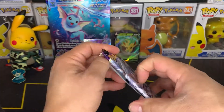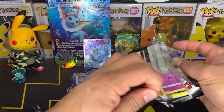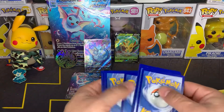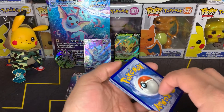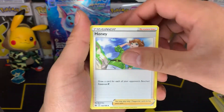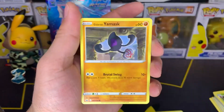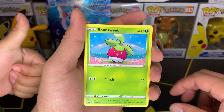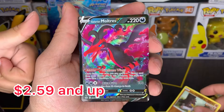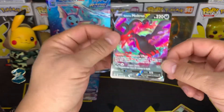We're gonna end it on a Chilling Reign pack. I would love to see the Golden Snorlax again, but I would take that Galarian Articuno — that's the last Galarian legendary bird I'm trying to hunt down. I need a Full Art Rapidash, and Pika Baby's looking for that Full Art Rapidash too. Leaf — I'm gonna go Fire. Four picks! Drizzle, Qwilfish, Qwilfish, Galarian Slowpoke, Tickle, Koffing, Galarian Yamask, Snorunt. Boom! Sweep! Galarian Farfetch'd, and a Galarian Moltres V! Nice — I already have Moltres, but I'll take it.